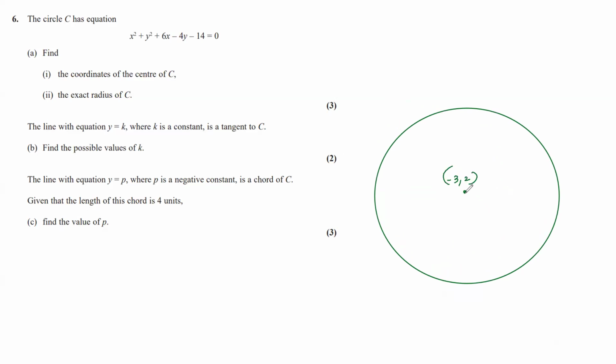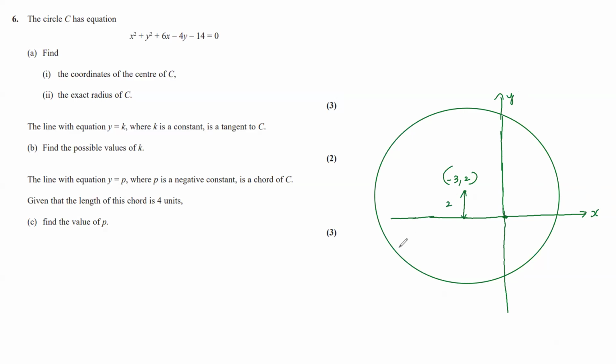If the center is minus 3 comma 2, let's say, if I want to draw the x-axis and y-axis, this will be 2 towards right and 3 down. Let's say this will be our x and y-axis. This is the x-axis and this is the y-axis. The y-axis is not important, but still I'm just drawing it here. So this is the origin. From the origin, this distance here is 2 units.